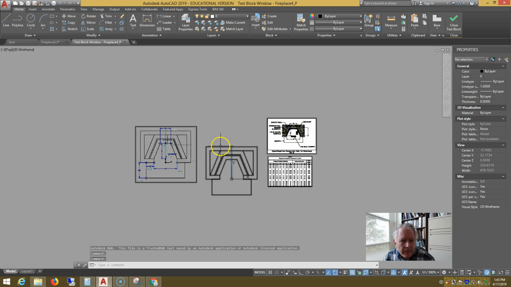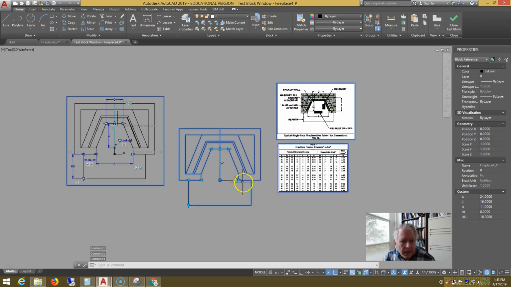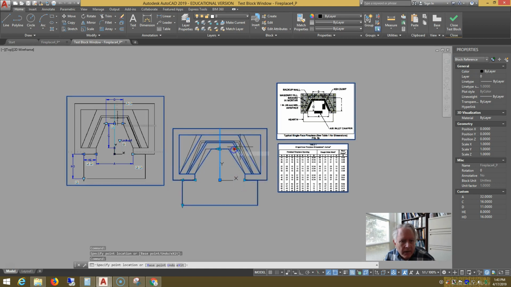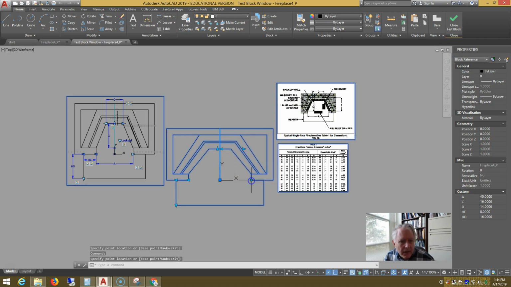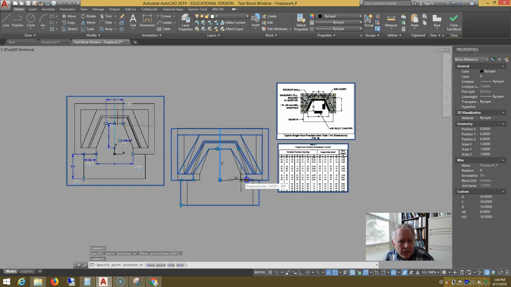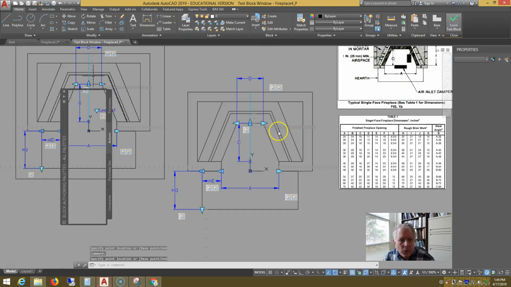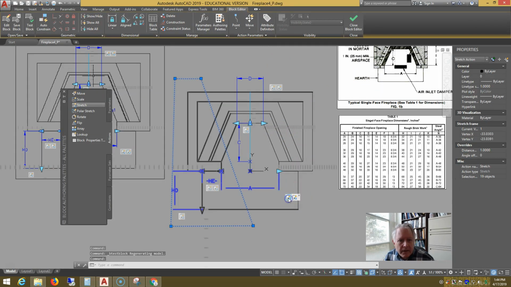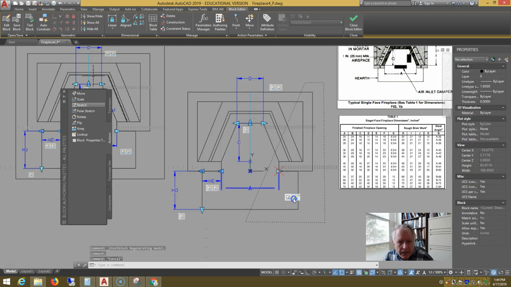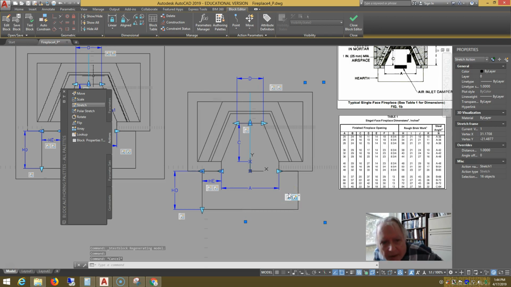Ignore all this because that's going to be deleted. Notice I can go over this way. It's making that wider. I can make this wider. For some reason it looks like it's doing something screwy with this, so I need to make sure that I didn't accidentally select that parameter. Most of the things look like they're working right. So let's look at this one again. That looks okay. And let's look at this one. That looks okay. I'm not sure what's happening there.